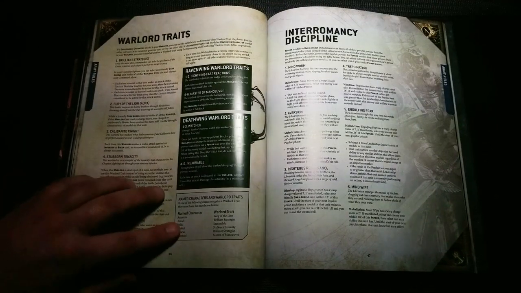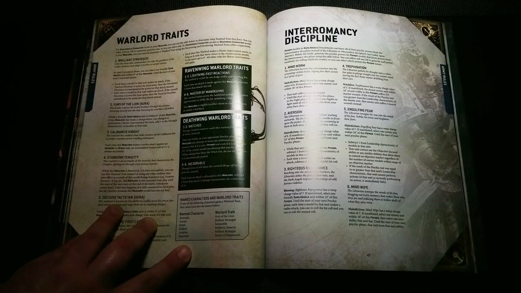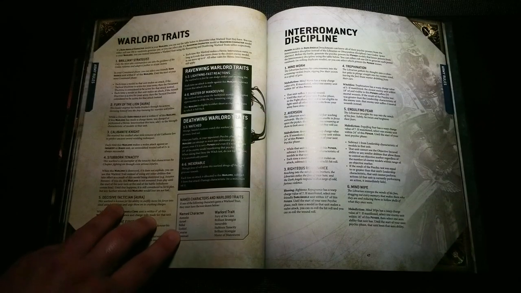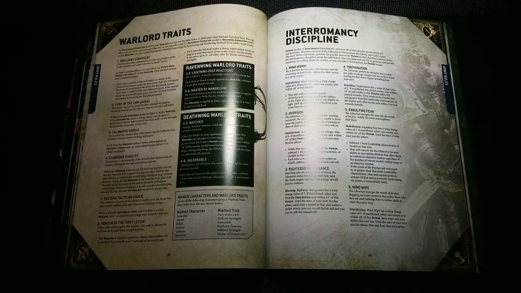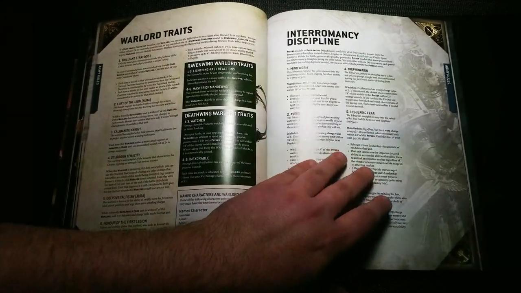And then you have your named characters. So Asmodai has the Fury of the Lion. Azrael has Brilliant Strategist, Belial Inexorable. Ezekiel has Stubborn Tenacity, and Lazarus has Brilliant Strategist, and Samael has Master of Maneuver. So, yeah, just important to kind of bring up. Belial is getting that -1 to damage incoming, which is pretty cool. So, worth bringing that up.